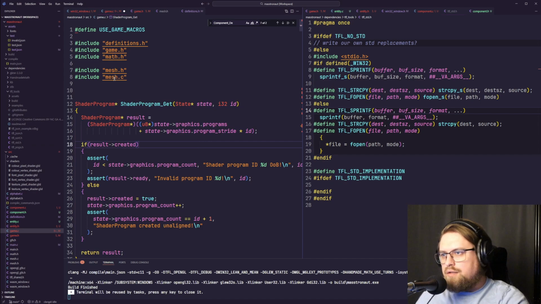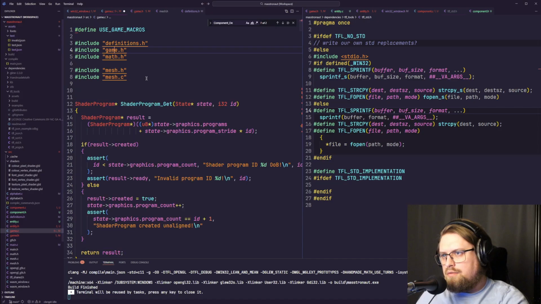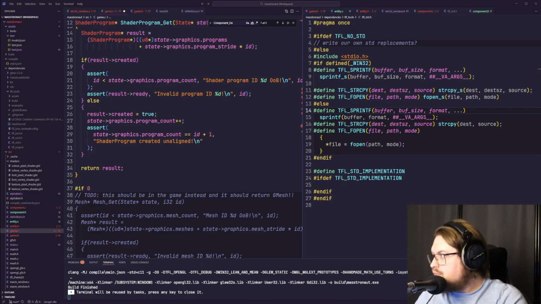Where did I add memset? It comes from standard string.h.